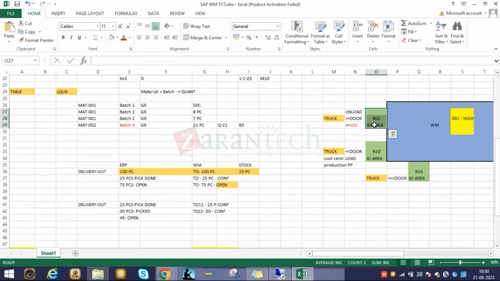So your MMBE inventory is not real-time when you have WM managed storage locations. What do you mean by a WM managed storage location? The storage location where you have assigned the WM number, the warehouse number. All right. Got it?